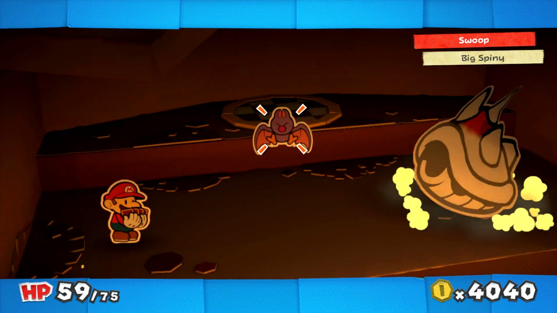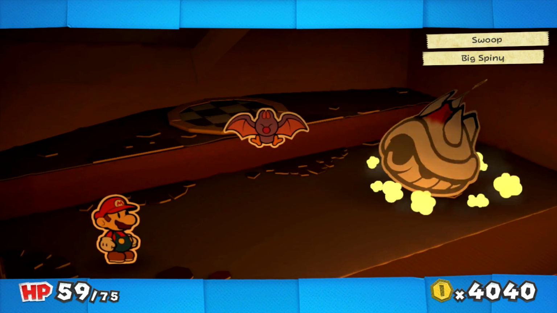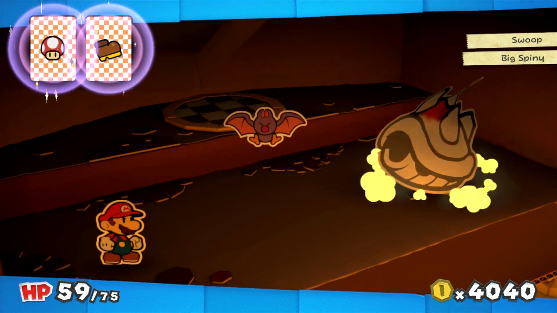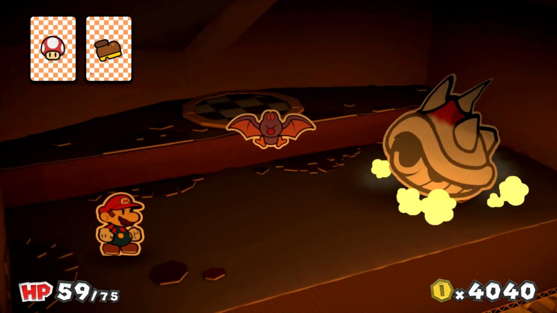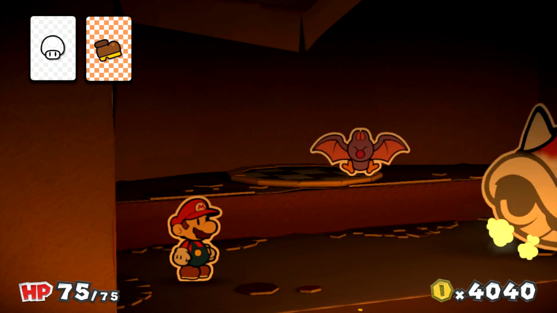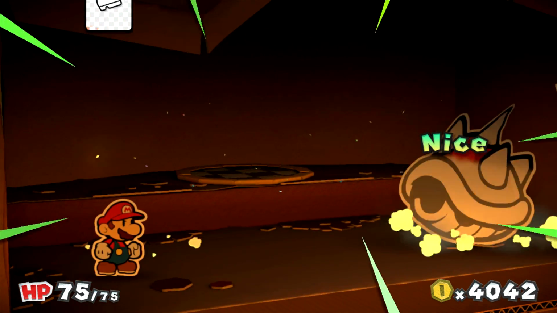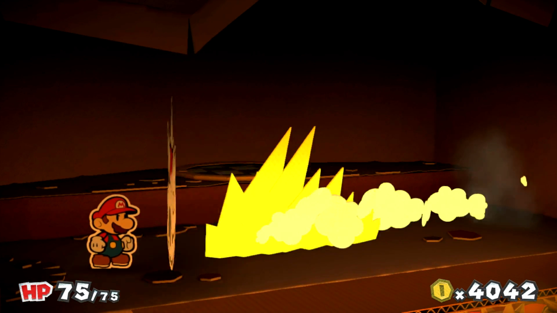So what I'm going to do is I'm just going to focus this turn on replenishing my health and then killing the swoop. So then that way, the next turn after his attack, we can focus on just attacking the big Spiny. So go ahead, Mario, restore your HP. There we go, we're at 75. And go ahead and jump and kill this swoop. There we go. Pretty easy. Didn't even need to get an excellent.